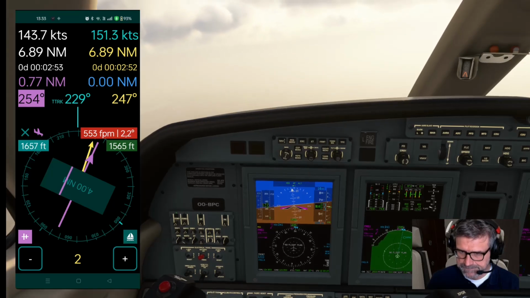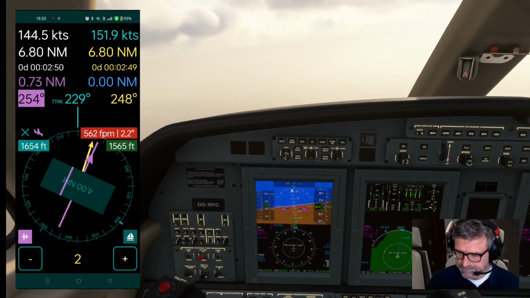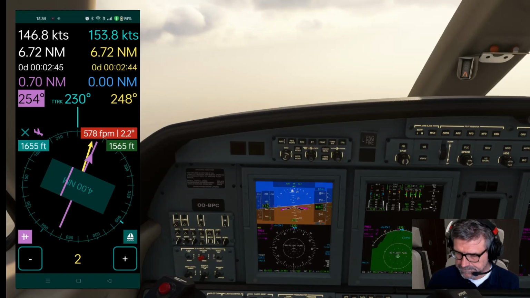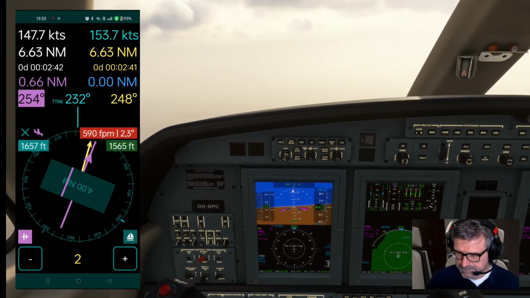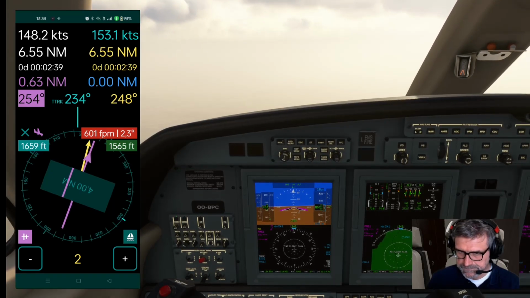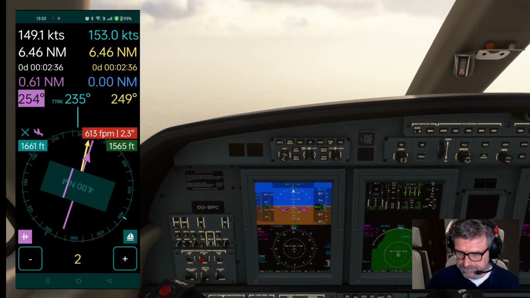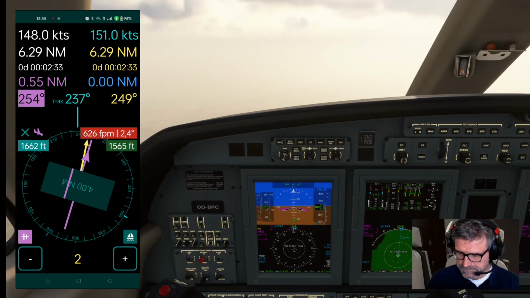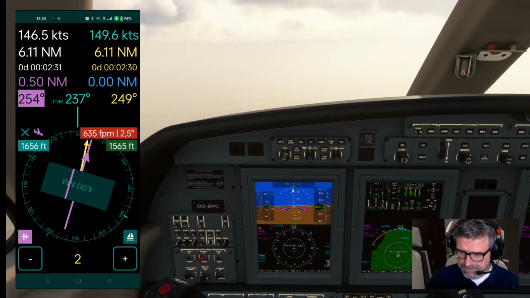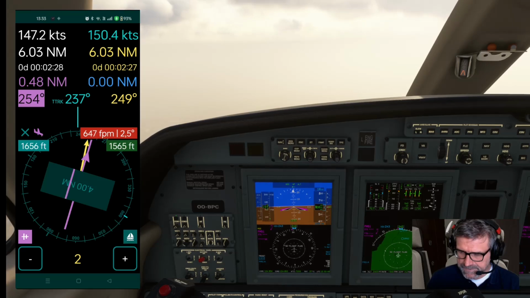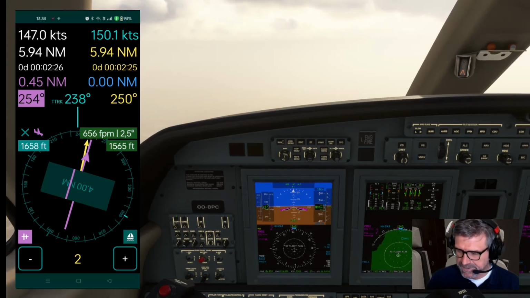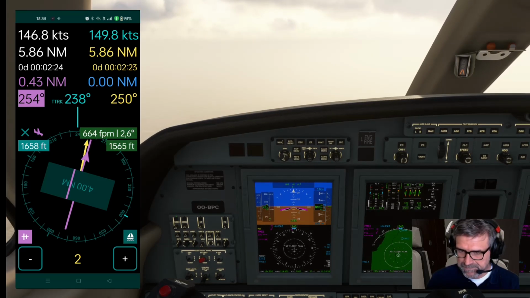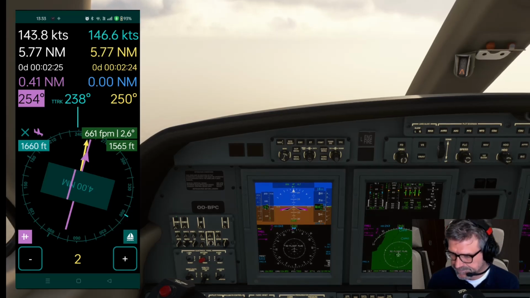There we are. Half a nautical mile from the center line. 6 nautical miles, at 3 we will start our descent.